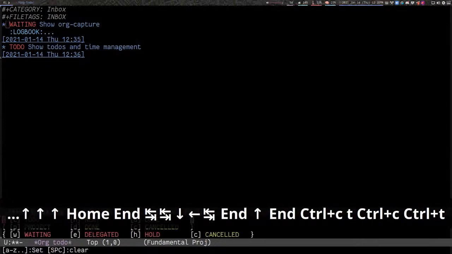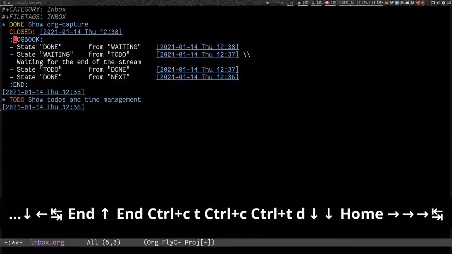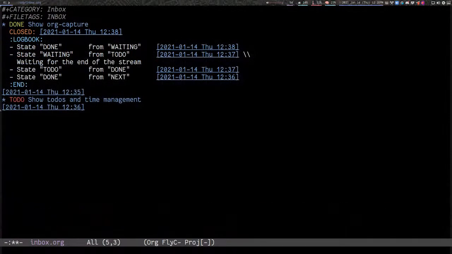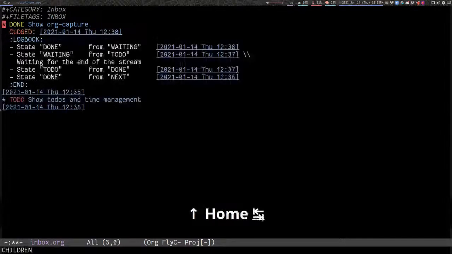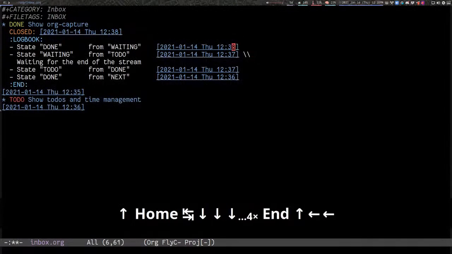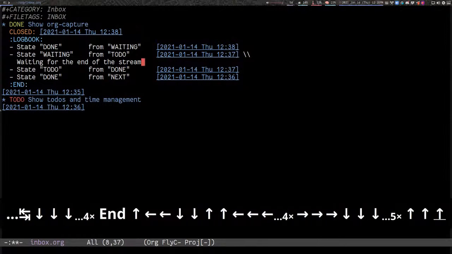But yeah, I think it's a very nice way to go about your to do and your tasks daily. So yeah, now let me show about time management here. You already see that I have dates and time here, stored here.